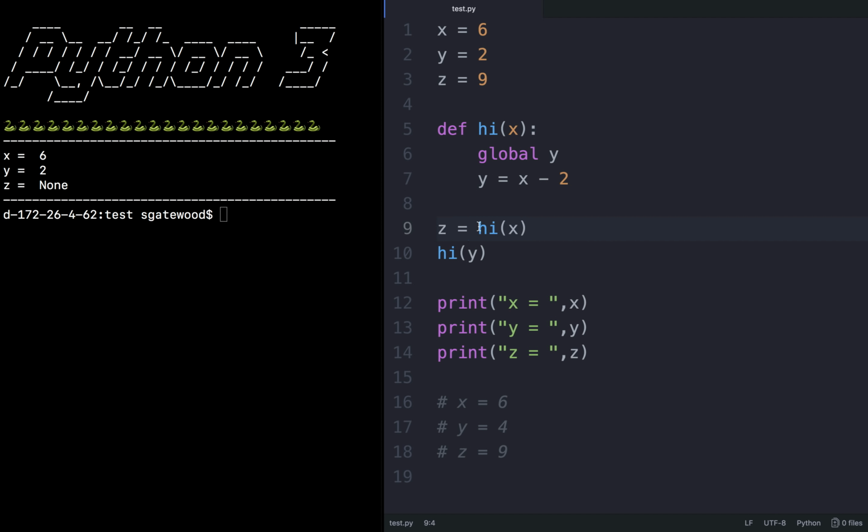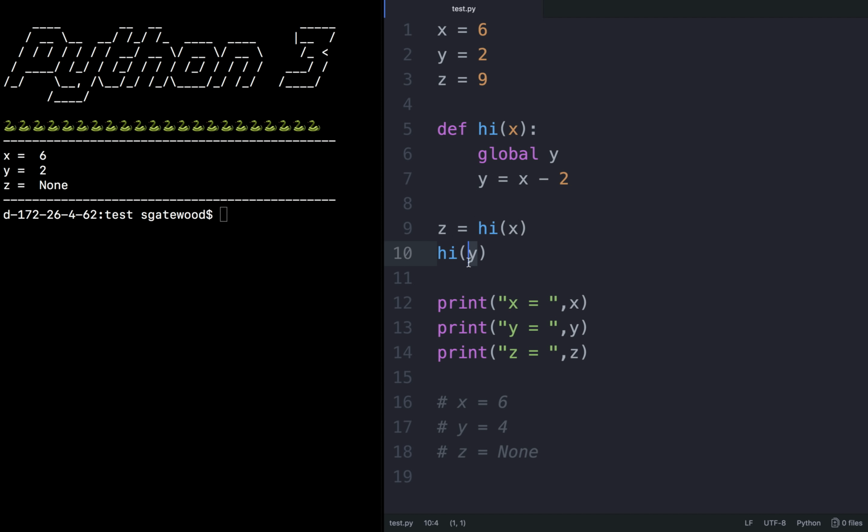Then we set z equal to what this returns, and what does it return? It returns none, because we didn't return anything. So then z becomes none. Then we ran the function again, and we passed in y to here. Remember, we're allowed to do this. Even though this is called x, we can call it anything we want, and it's just passing in this value of 4, because y is now 4.